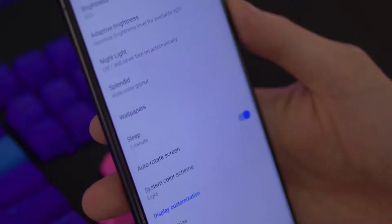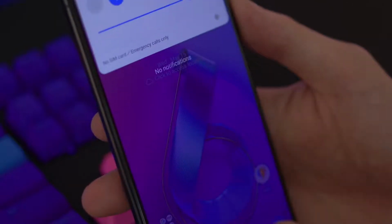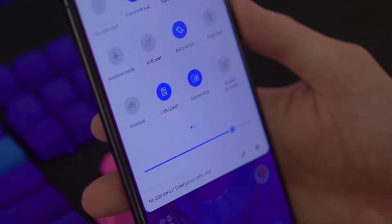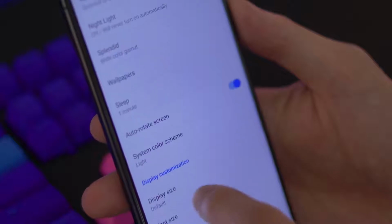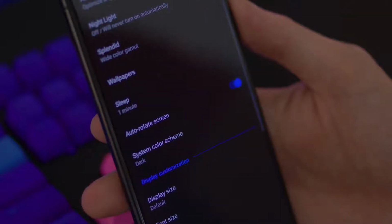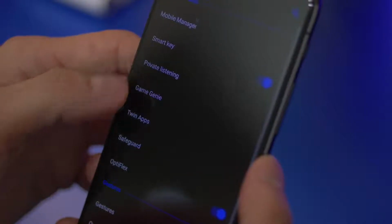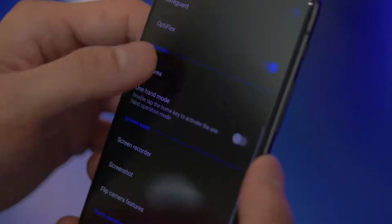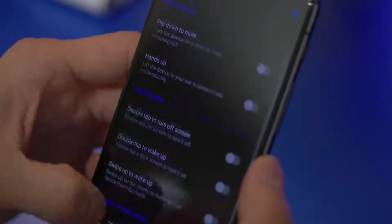Now, something that Asus has improved drastically on the Zenfone 6 from previous Zenfones is the software. They've pretty much done away with the Zen UI, which always felt really clunky and bloaty, and have gone with a more stock-like Android experience. They're pretty much taking the OnePlus approach here, where the software looks and feels like stock, but it still has extra features baked in, but those features are implemented much more seamlessly. There's still some Zen UI stuff that remains intact, like the Zen motion gestures, but for the sake of simplicity, they're now just called gestures.